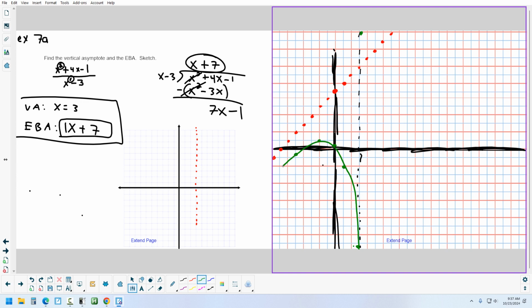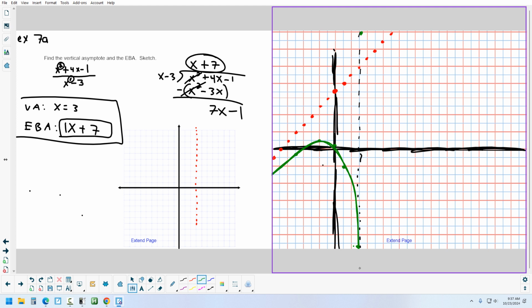And what do you think is going to happen between the green one and the red one if I could keep going? They're going to get closer. They're going to get closer and closer. Yep. So this section basically looks something like that. Now we just have to figure out this other section, and that's what I didn't want to happen.